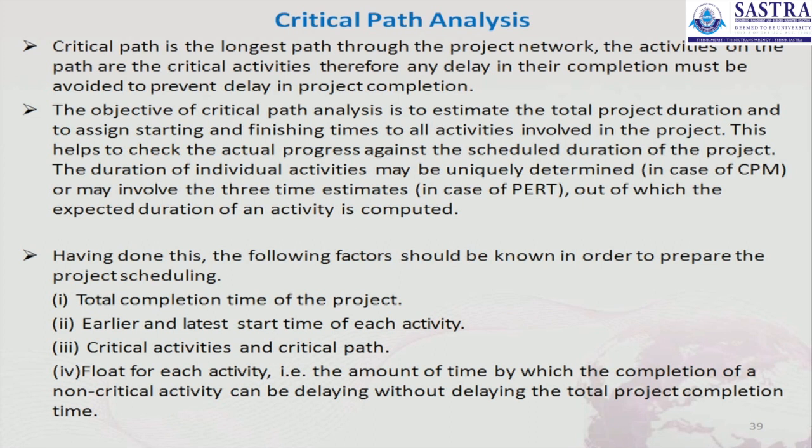Having done this, the following factors should be known in order to prepare the project schedule: the total completion time of the project, and the earliest and latest start time of each activity. This is very important for our critical path analysis. Then the critical activities and the critical path. Float for each activity: based on the duration, the float will be identified through our upcoming problems. That is the amount of time by which the completion of a non-critical activity can be delayed without delaying the total project completion time.